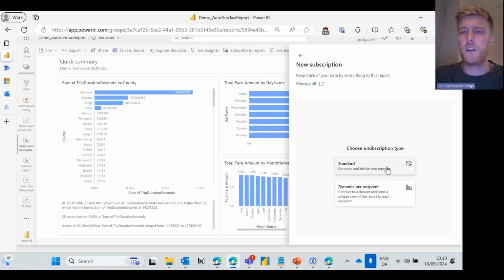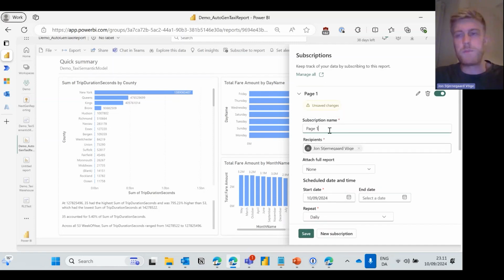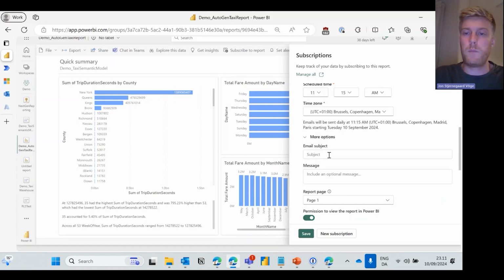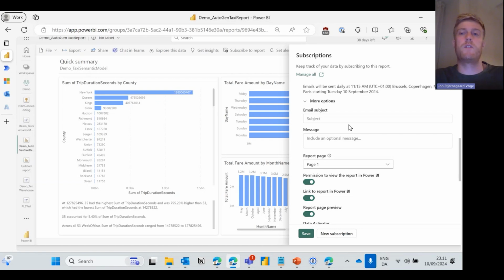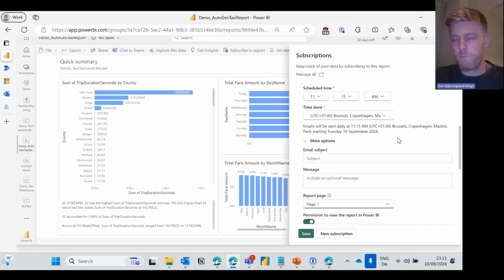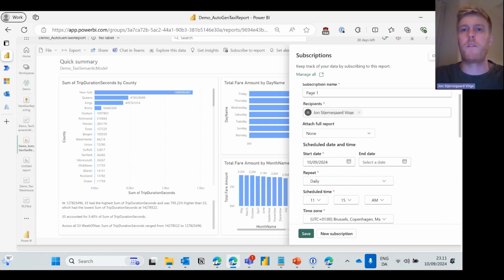But the standard functionality here is very straightforward. I'll give the subscription a name so that I can find and turn it off later. I'll define my recipients. You can even put in AD groups here. You can decide whether to attach the report. You'll set a scheduling interval, and you'll be able to also specify which message this subscription comes with when it's being sent. If there were multiple report pages, we could embed one or more of them here. We can decide to include a link, etc. That's the basic subscription, and we're not going to spend too much more time on that because I think that's a baseline that most of us can understand, and there's not too much magic going on here.